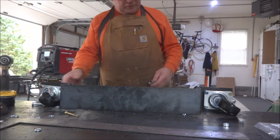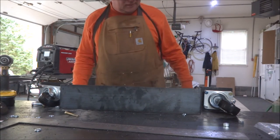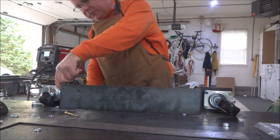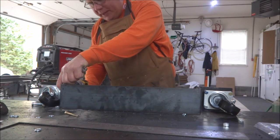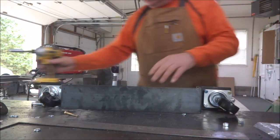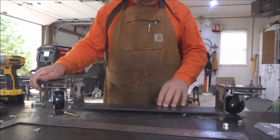Okay, so we got the holes drilled, casters in here and shimmed up. I happen to have enough bolts to make this work. They're not the right length exactly, but I happen to have enough in my stuff to do this. I'll probably put shorter bolts on it when I have a chance to get to the store, but we'll go ahead and button it up for now and give you an idea of how it works. Okay, that's exactly what I wanted right there. So we're gonna take it over here now and see how it works on the anvil.